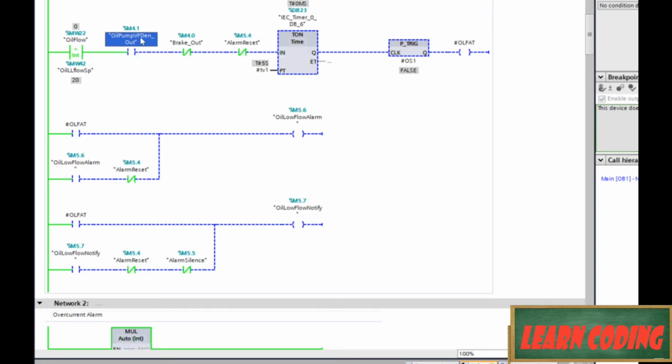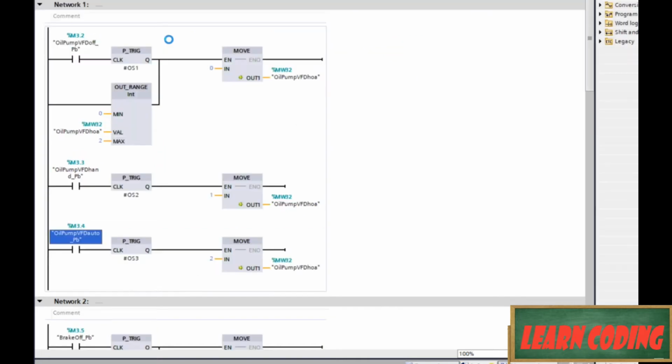The only thing I can think of is maybe we've got something in our I/O or HOA that's not allowing that to be 1. So let's come in here, and our oil pump VFD is set to 0. All of our HOAs are set to 0.